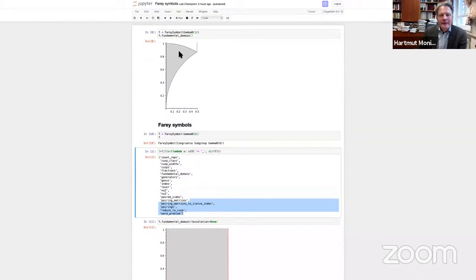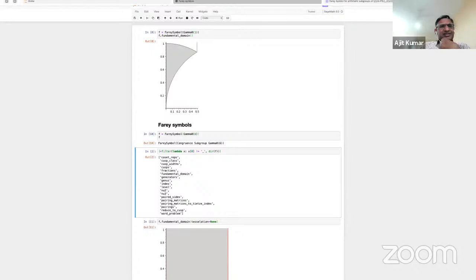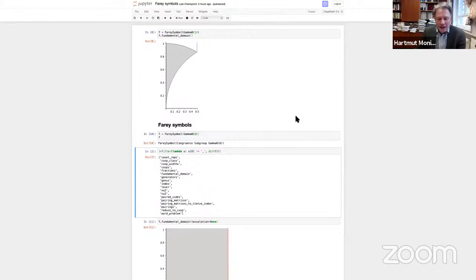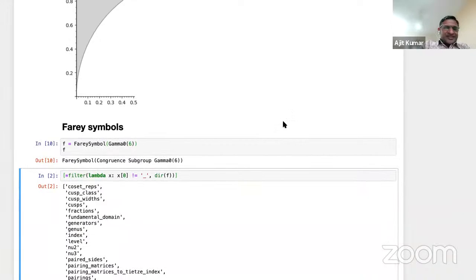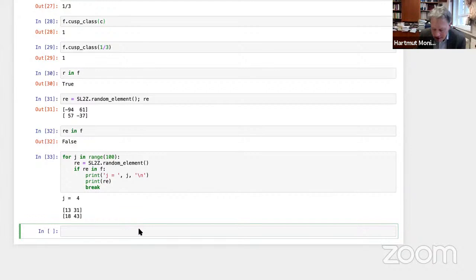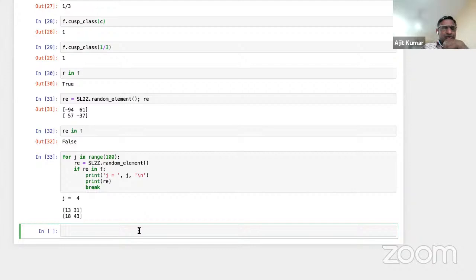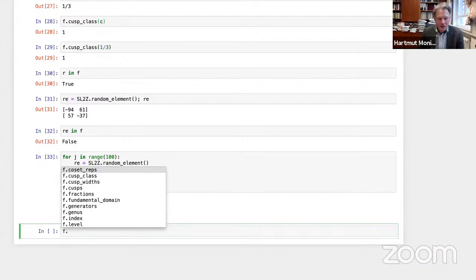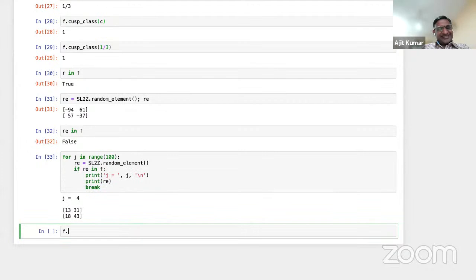Where is this? Can I just ask you a very simple thing, Professor Monien? Yeah, you can ask very simple things. You can also ask very complicated. So once you have created this object F, then F dot, and then if you press tab, it lists all the methods? Yes, this will give you all the methods. So then we don't have to remember any of these things. No, that's true. It would be cumbersome to remember all this. And this is helpful if you want to do a calculation. It's not difficult to use. No, it's not difficult. And as I said, there's very good documentation of how to use it.